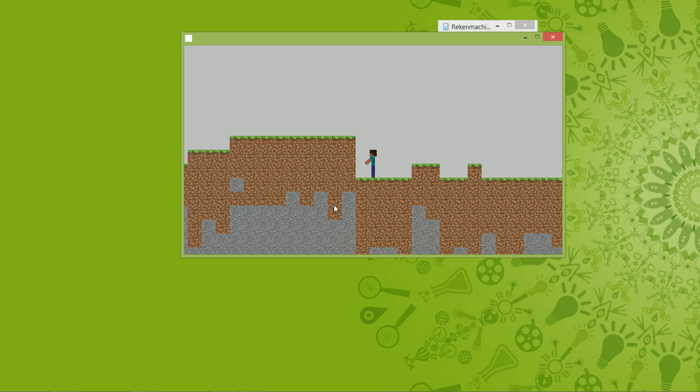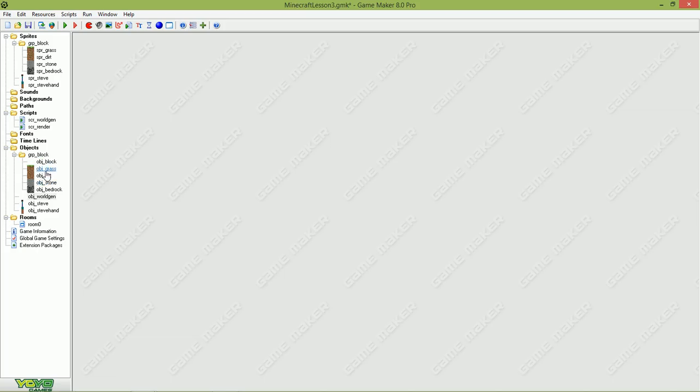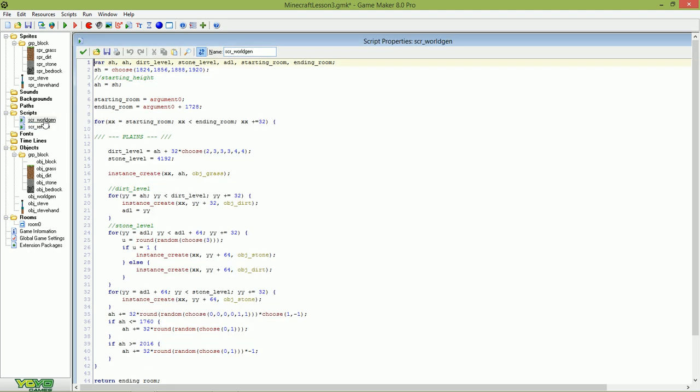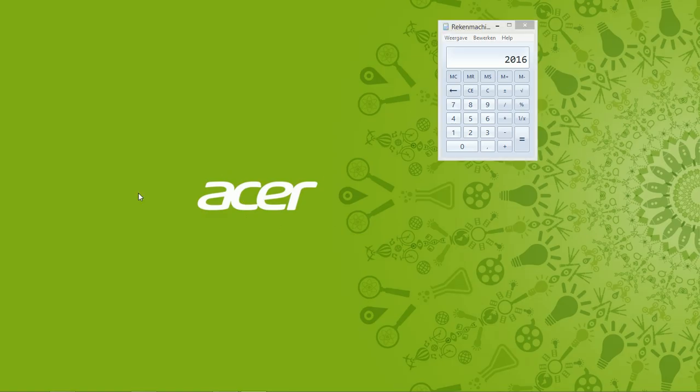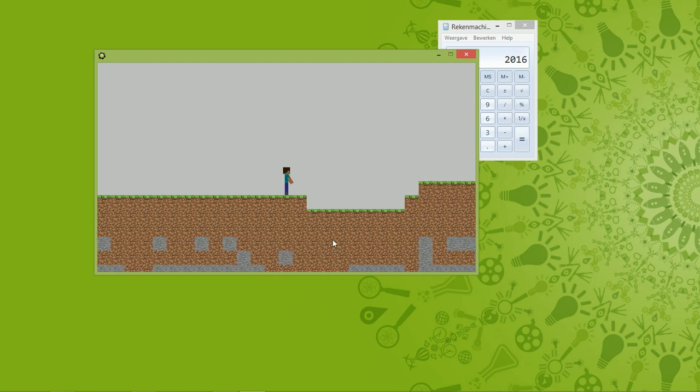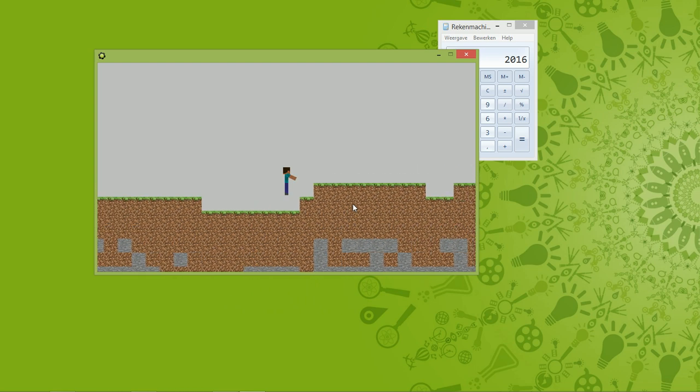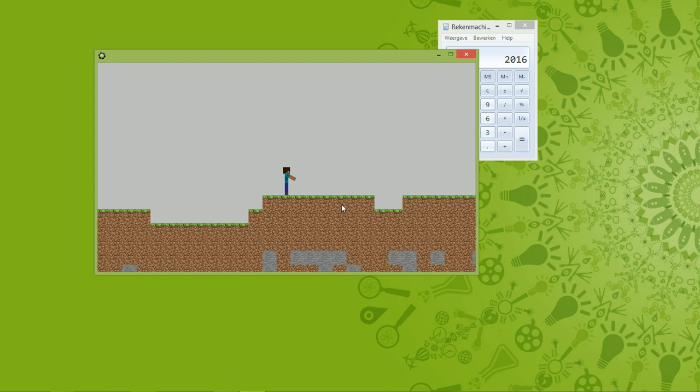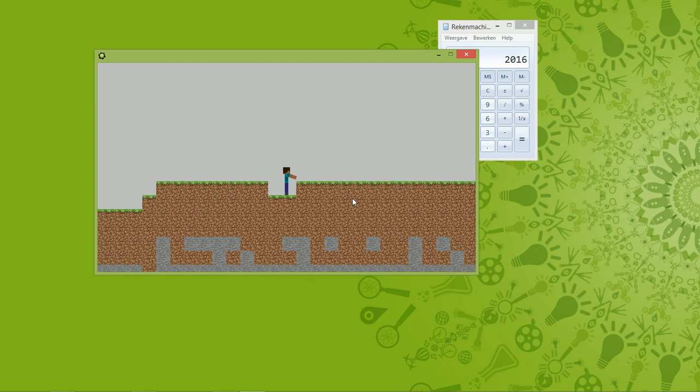So I don't like this amount of dirt, so I will just say this. Run it again. And now it looks a bit better.